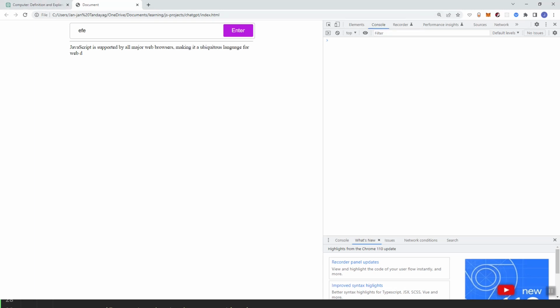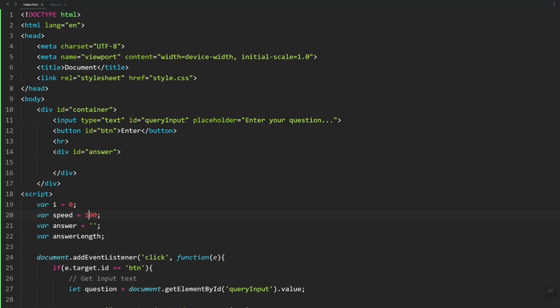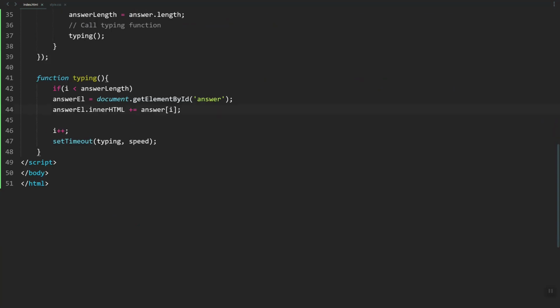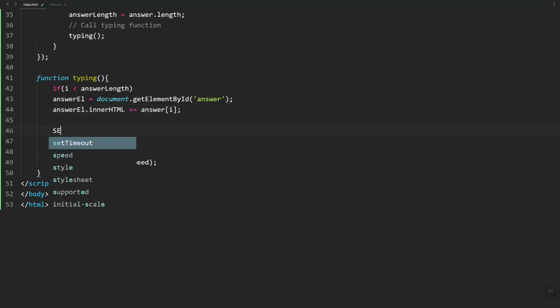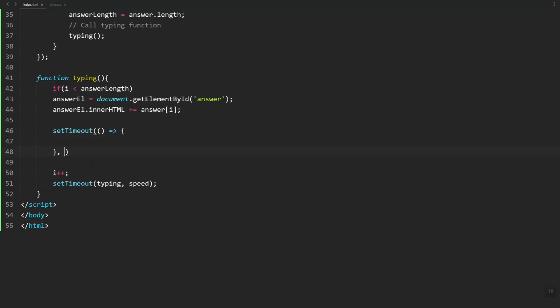However, we need to add more in our code. So let's add a cursor effect on that. So here inside this typing, we can add another setTimeout. So let's make this one faster.